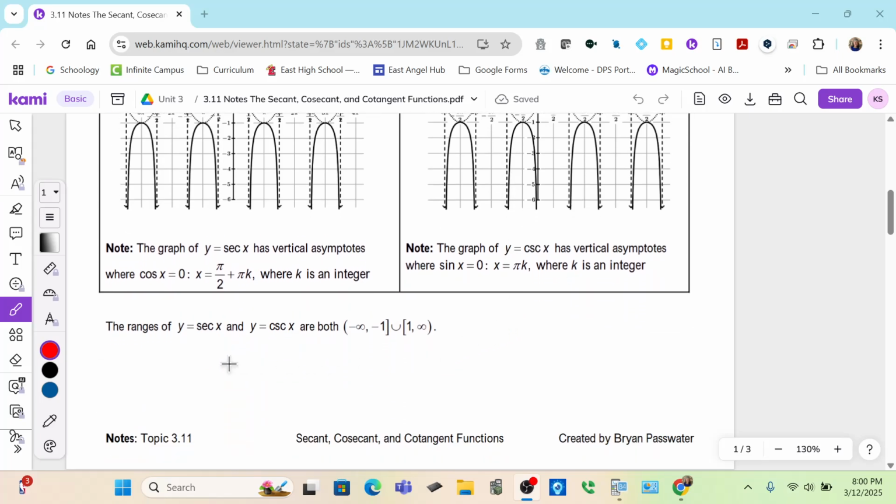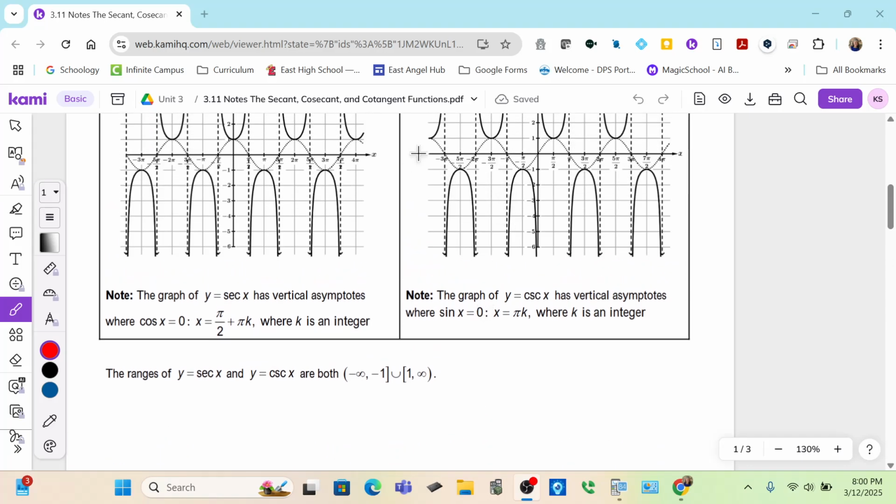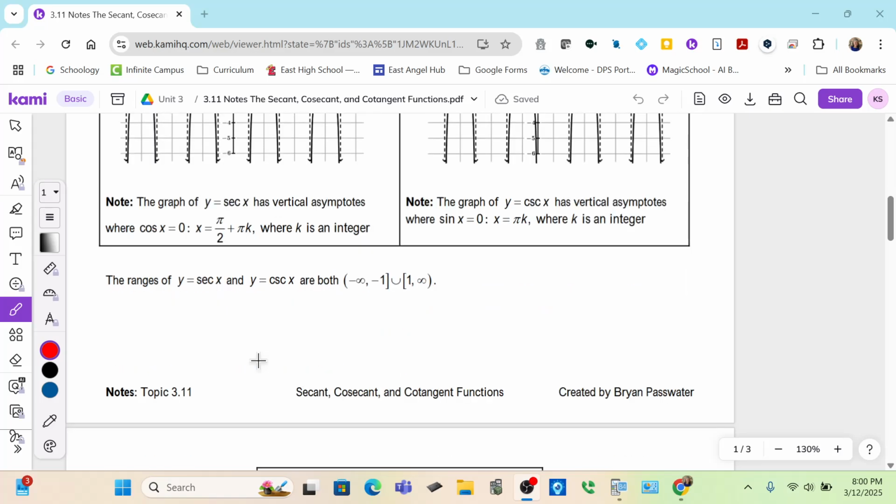And then we also have a range to describe for secant and cosecant, and that's because we don't have any of the values in between the maximum and the minimum of sine or cosine that are being used. Typically, the range of sine and cosine is -1 to 1, so their reciprocals are going to have the range -infinity to -1 and 1 up to +infinity. So that's going to define our range for secant and cosecant.